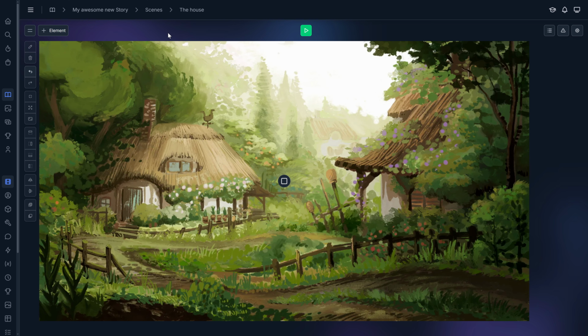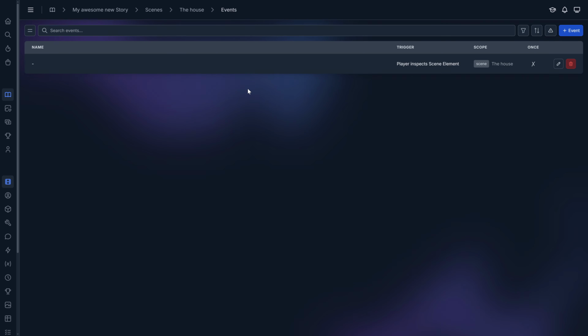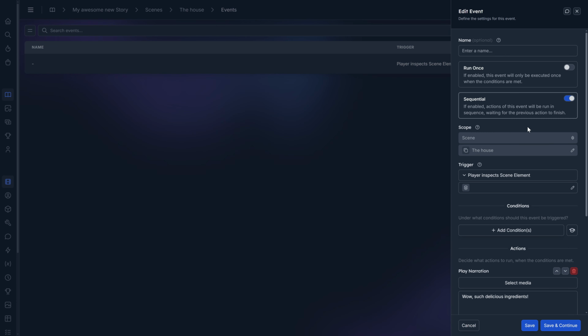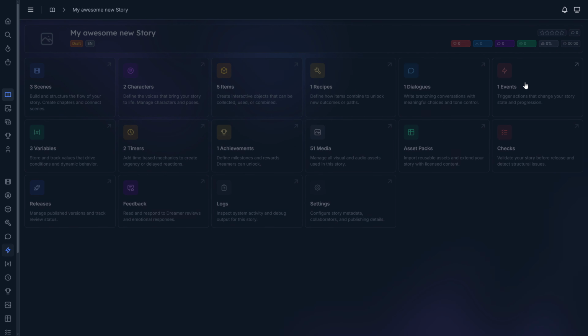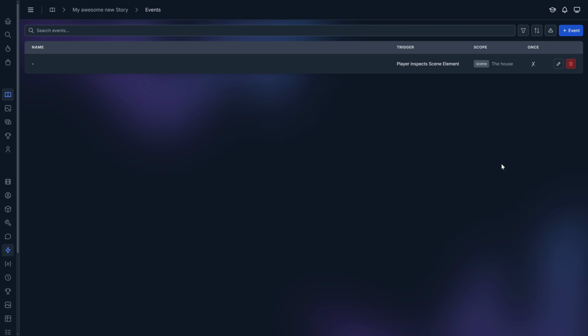So every event that we created, we can actually look up here in the scene events. We didn't give it a name. If we did, that will be displayed here. And we can see the event here. We can edit it. We can also delete it. And this will also show up in the story events, which are here. So that's basically the same. But these are all events created in the story, and the other ones are the ones that are only available in this one scene. So there's more to talk about for conditions and actions, but I will do this in a different video.